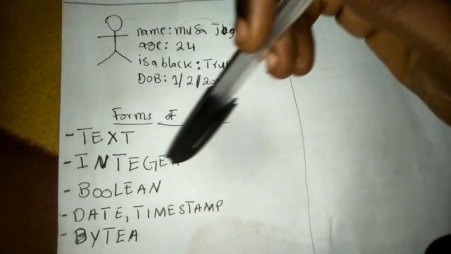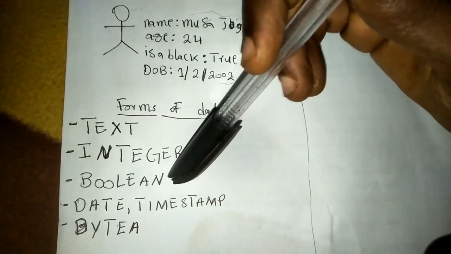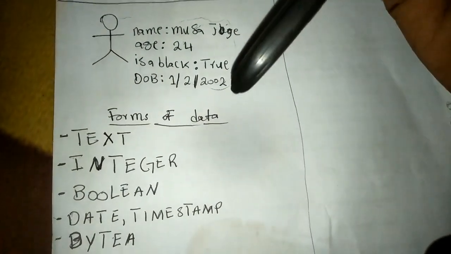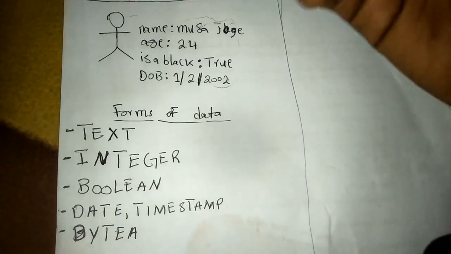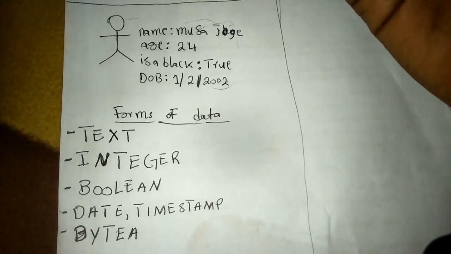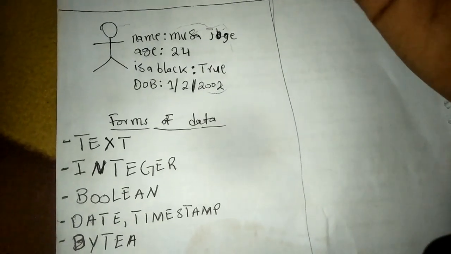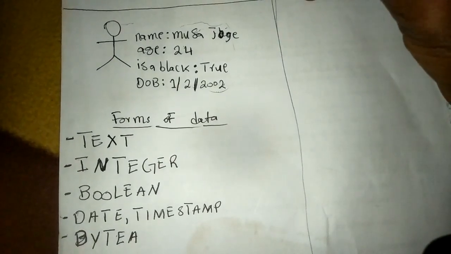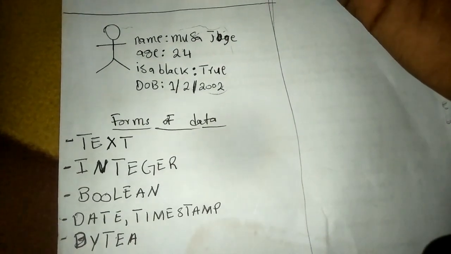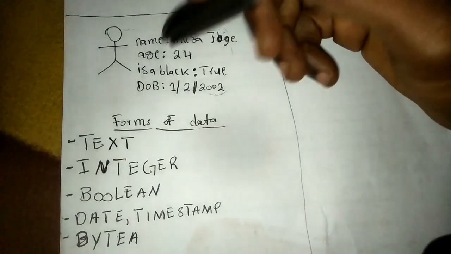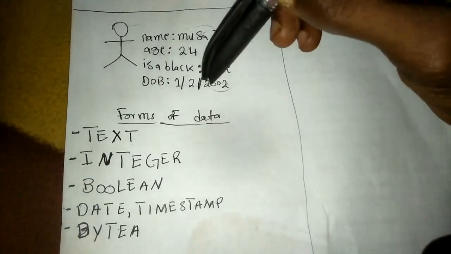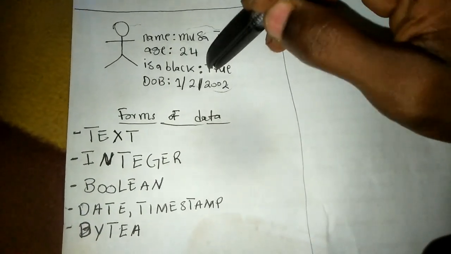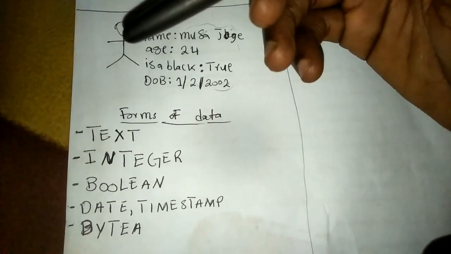Then we have age, which is in form of a number, an integer. Then we have a boolean, which means true or false. The data is either true or false. For example, like the example I gave you with the pot, the pot is poisoned, so we can write in the database "is poisoned", and then the value is supposed to be true or false. That's the boolean value.